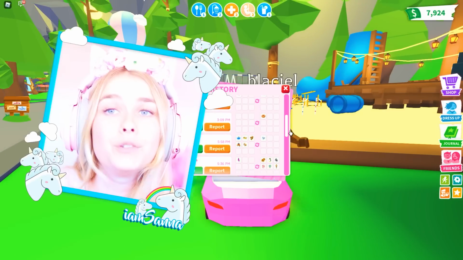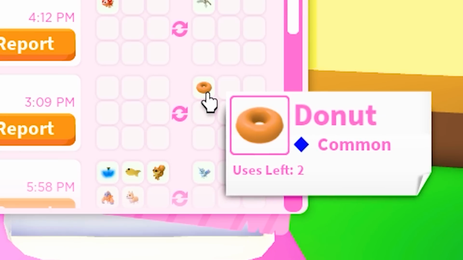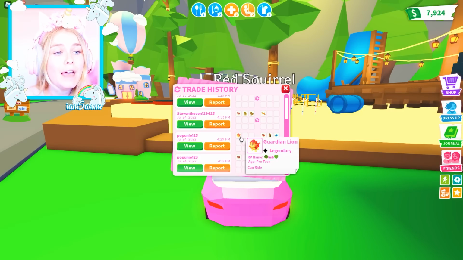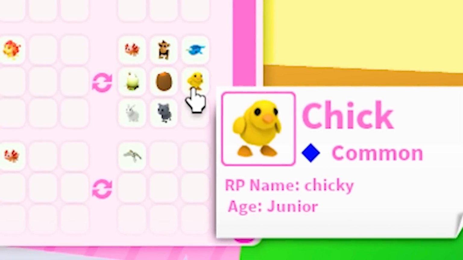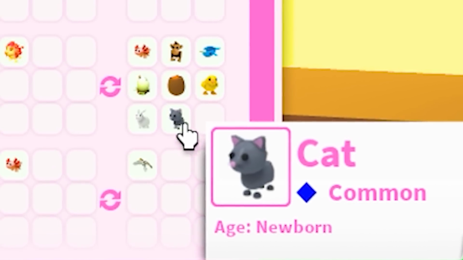So I decided to do some trading. I've traded quite a few items. Well, actually, someone gave me a donut. Then I also decided to trade an axolotl for a hawk, which I thought was a really good trade. Then I traded a guardian lion that was rideable, and I got an axolotl, a monkey, a narwhal, a chick, a cracked egg, a woodland egg, a rabbit, and a cat, which was an amazing trade in my opinion.